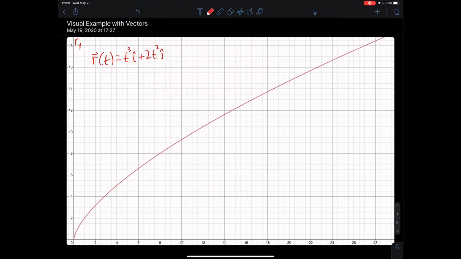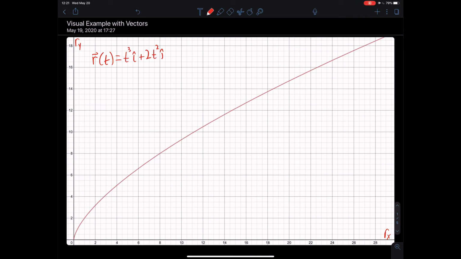So what I want to do, we have a position vector here. This is just a position vector, and this graph is a screen grab from Desmos, great resource. And this is the graph of this position function. And I've labeled the y-axis ry just to kind of get used to the r. So that's the position on the y-axis, or our vertical position, and down here on the x-axis is our x position, or our horizontal position.